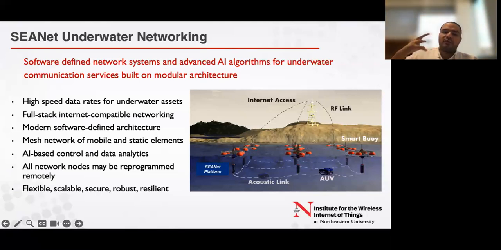Overall, the goal was to have a flexible, scalable, secure, robust, resilient networking testbed on which we can develop new communication protocols and different algorithms, as well as proof of concept the networking.